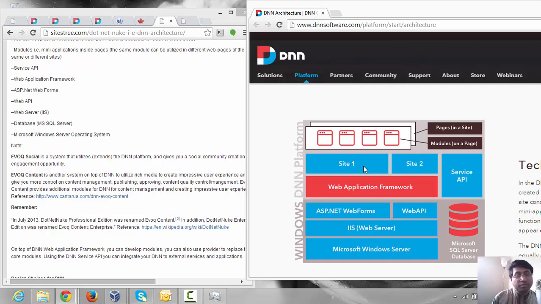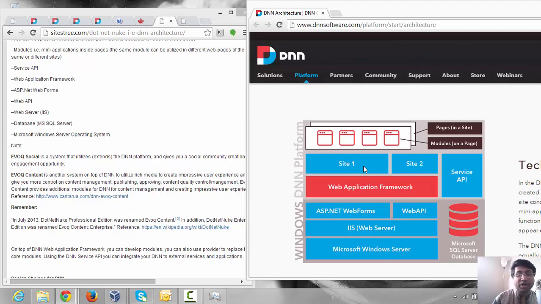Okay, and it's on the Microsoft platform. So IIS is the web server and it has to be on top of Microsoft Windows Server, and it uses Microsoft SQL Server as the database. However, you definitely can replace the database and you definitely can replace the web server.